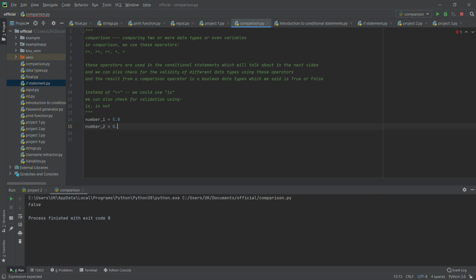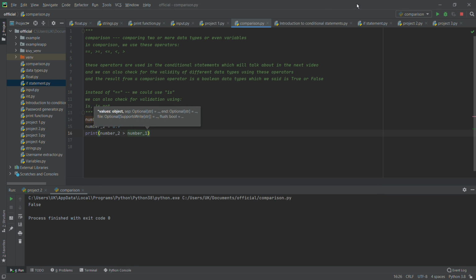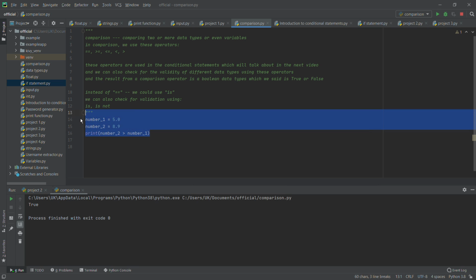Then we can print out whether number 2 is greater than number 1. Let's see what we will get here. So it's true. 8.9 is greater than 5, so it's true. So you can store the numbers in variables, then you can compare them using the variables. That's so easy to understand.